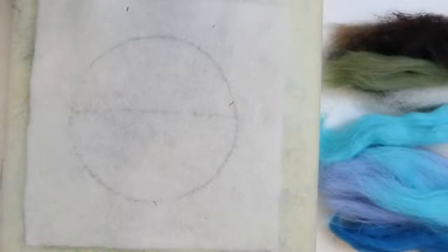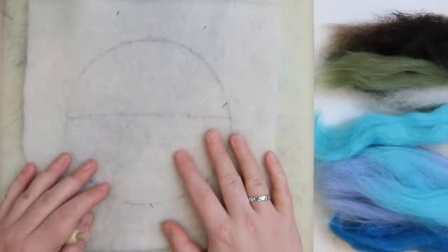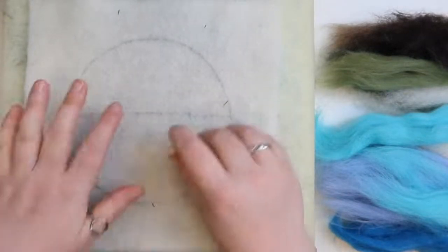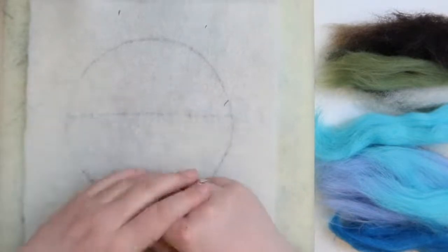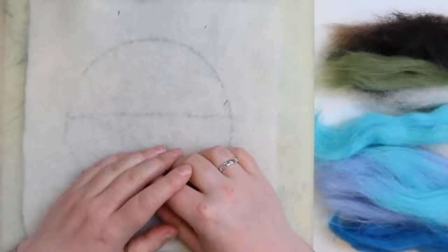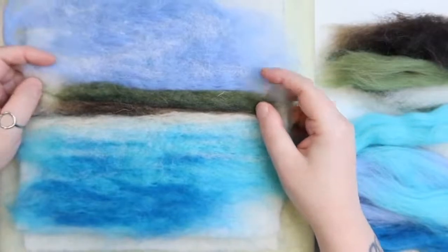Hello my squishies! Welcome to the Caledonian Wool Company's Orkney Seascape Feltalong. For those of you who have not joined me before, welcome. We're doing this live so I'm going to give it a couple of seconds to make sure someone in the comments can hear me and see me. While we're waiting, I'll introduce those who have not felted before to the basics of needle felting, and then we will make this beautiful Orkney Seascape.